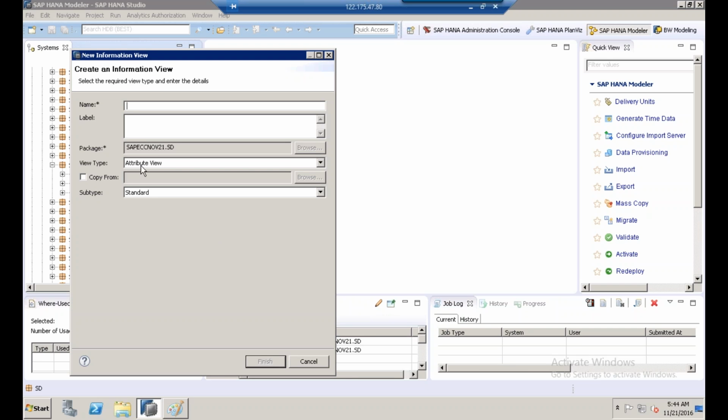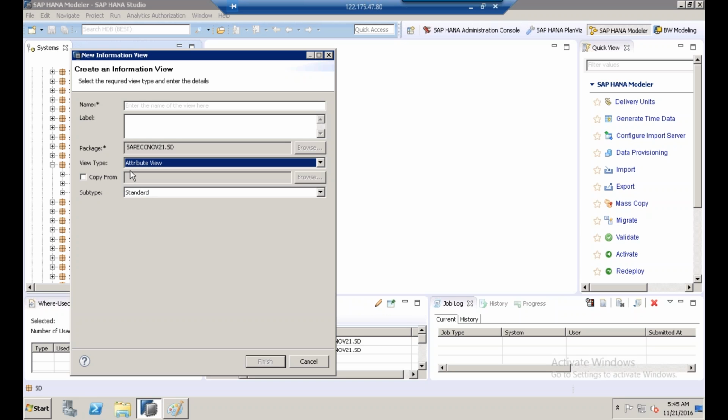So what is an attribute view? Attribute views are used to join master data tables. Now please see how many information views we have. In the information view, we have three types: attribute views, analytic views, calculation view. A simple definition of an attribute view is to join master data tables.